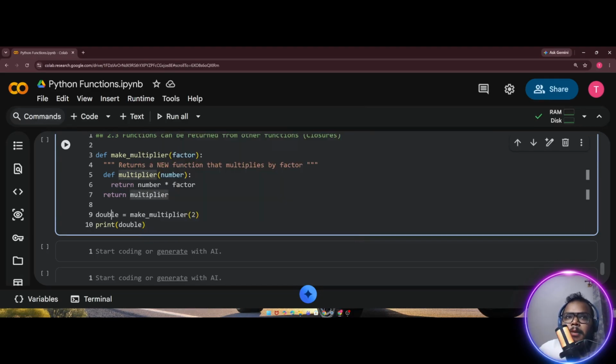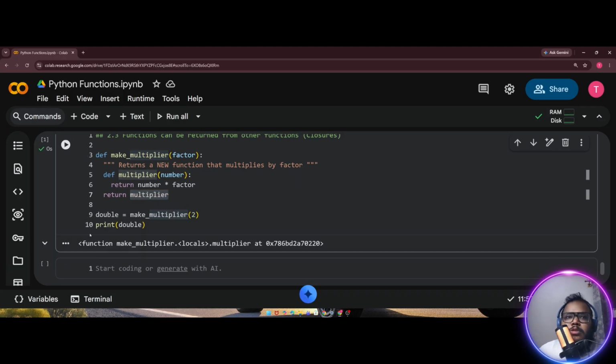This double will return the multiplier function. It does not execute the function. If I print, you will see it is showing function make_multiplier local multiplier at this. So that means this is returning the multiplier function which is coming from the make_multiplier function.